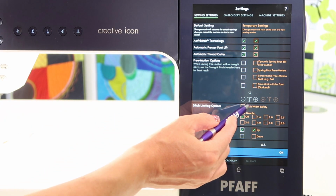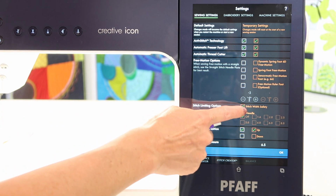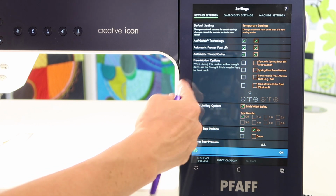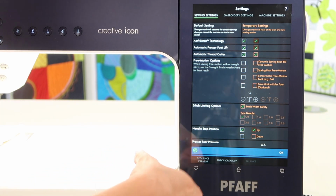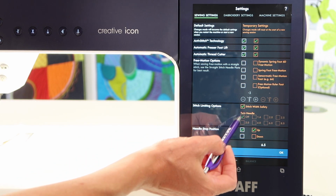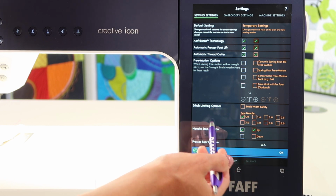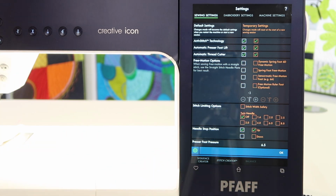Stitch limiting option, stitch width safety. This is going to make sure that when you have a straight stitch throat plate on, or get this, a quarter inch foot. If you put your quarter inch foot on, it has a hole right in the center, meaning if you pick a zigzag, it is going to zigzag and break the needle because it's going to hit the side of the foot. You can come in and tell the machine, don't let me accidentally stitch through my foot, and turn stitch width safety on, and it will do just that for you. So it's nice. Now, if you are putting the straight stitch throat plate on, that will automatically come up. It knows that plate is sensed, so it'll know when to set that for that plate. You don't have to turn that on. But there's times and places I like to set that for myself.